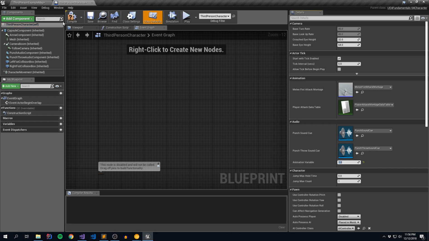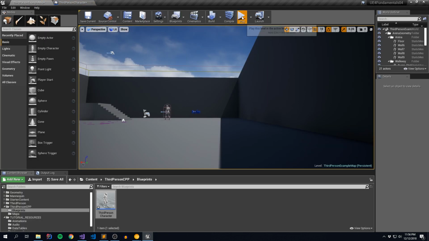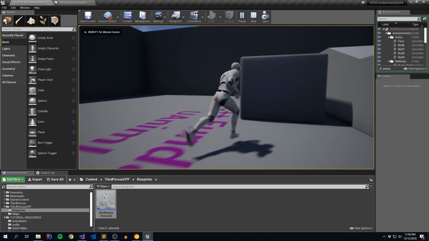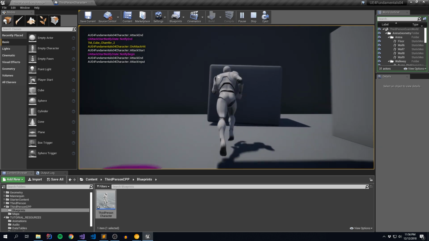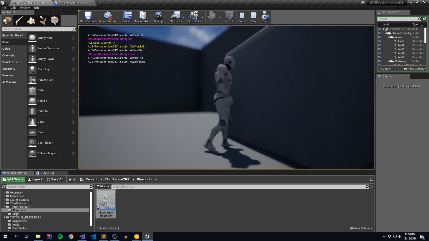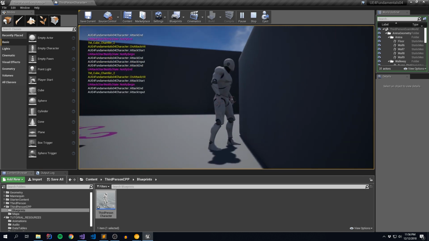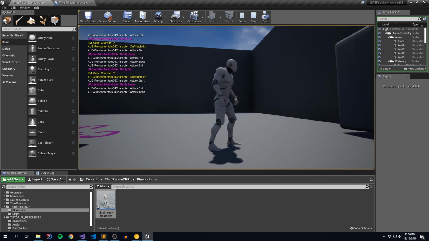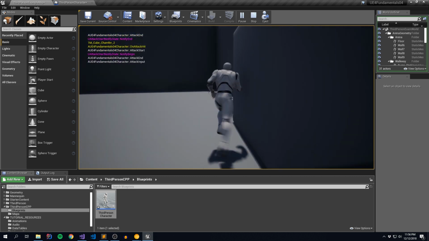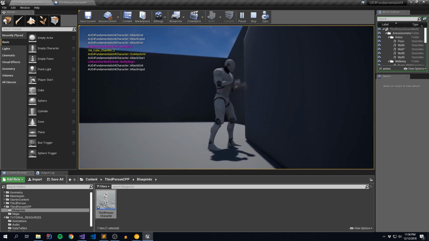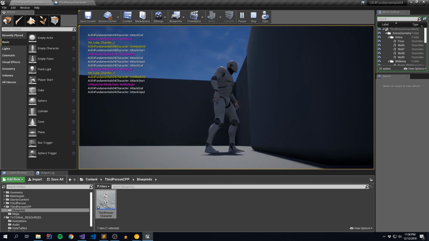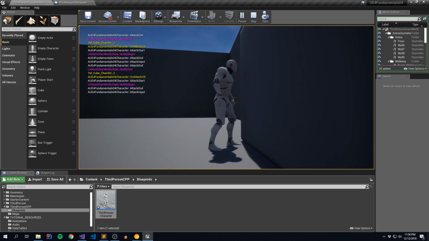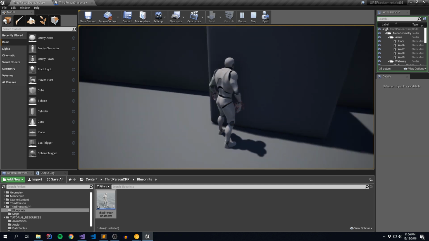And then let's restart our game. So recompile. Let's go back to our game. Oh, that's not bad. So we're hitting it, and then we're triggering our stop, and the blend out time is set to 1, so it's a little bit smoother. But you'll notice it's still kind of weird, and our hands do end up going inside the box. So it's getting there, but it's still not 100%.